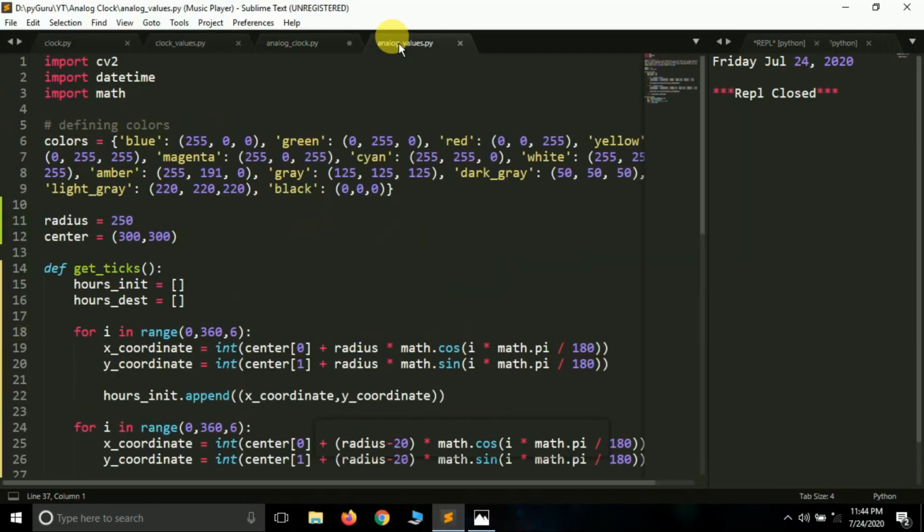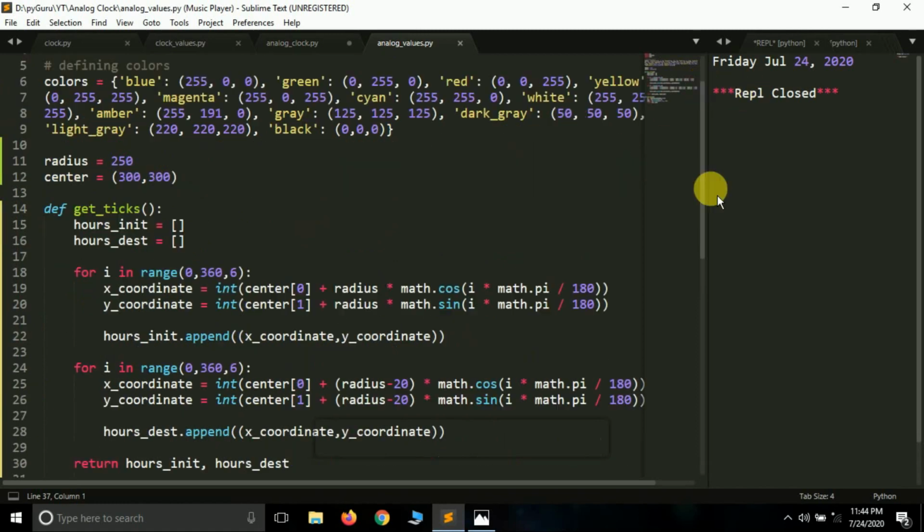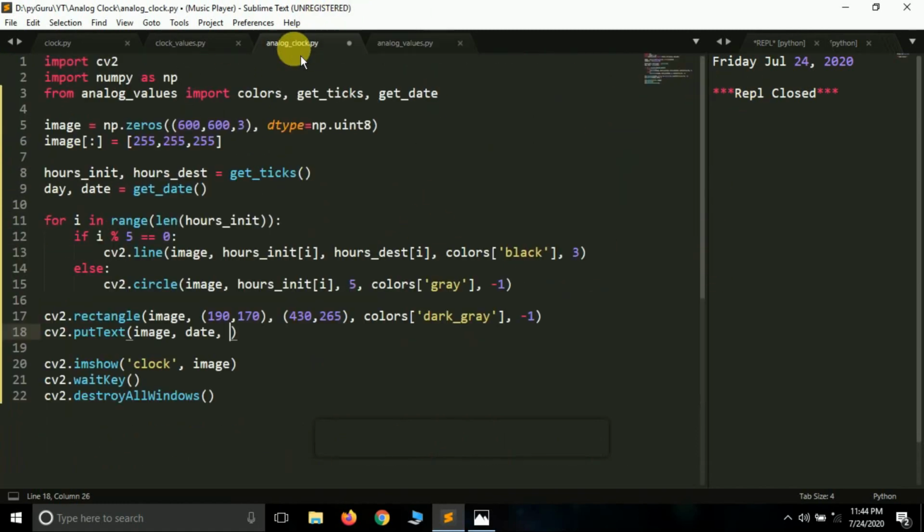We have gotten the date from this function that we have just created, and stored it in the date variable. Then it will take the position point where you want to write the text. So I want to write the text at 220, 200, and then you have to pass 1, 2. Okay, and then the color, which will be let's say light gray.